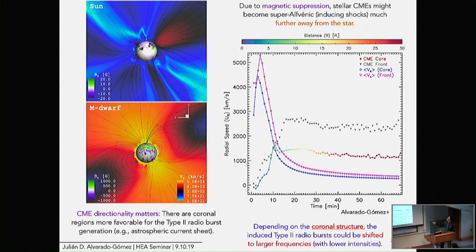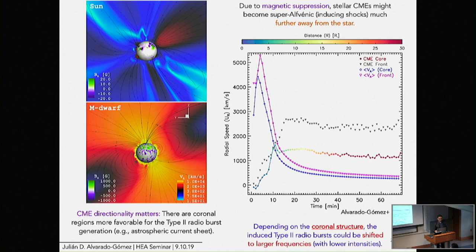And you can see that actually at some point, this coronal mass ejection would generate an MHD shock. The important thing here is that when this happens, it is not very close to the star, as we saw happens in the Sun. This would happen much further away, about 5 or up to 10 stellar radii. The reason why that is important is because the density in a corona is a very strong function of radius. So this will be happening in a stellar corona in a region where the density has already decayed by maybe 2 orders of magnitude or so.